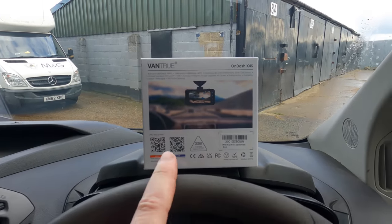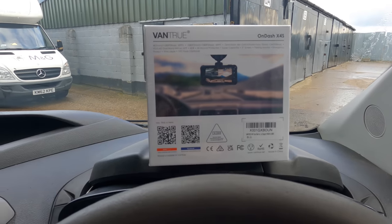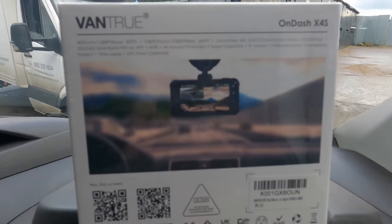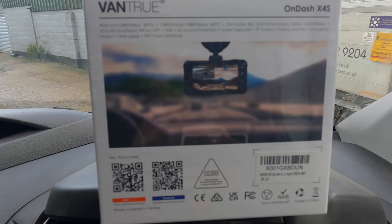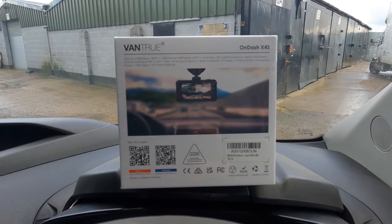This is 230 odd quid for this dash cam, so it's quite pricey. So I'm hoping that it's good quality, and obviously the display is really good. But you can watch front and rear at the same time, and I didn't realise. So I didn't really need to fit the reversing camera, because it could have just used that, but you live and learn.